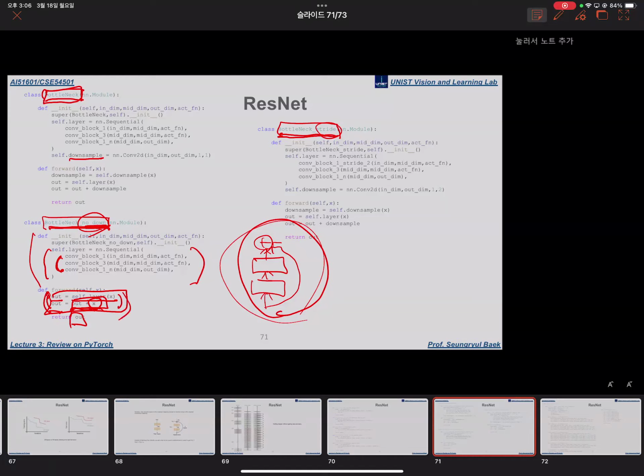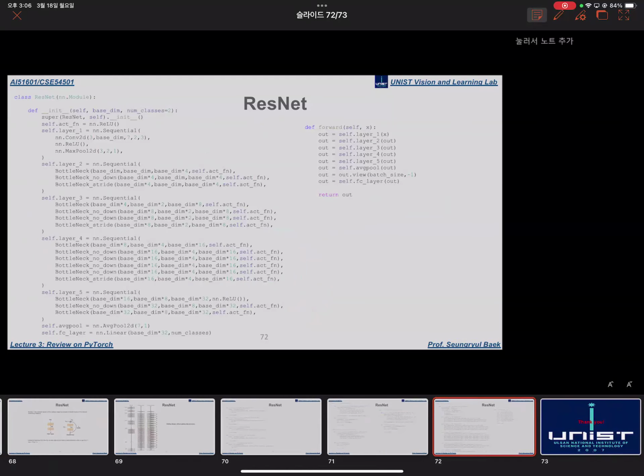So the implementation becomes very easy. Okay. So these are the three bottlenecks having slightly different rescaling and also stride. And then in the ResNet main pipeline, we also define several modules based on the convolutional layers and the bottleneck layers. Okay. And in the forward function, the thing you have to do is just taking this network.